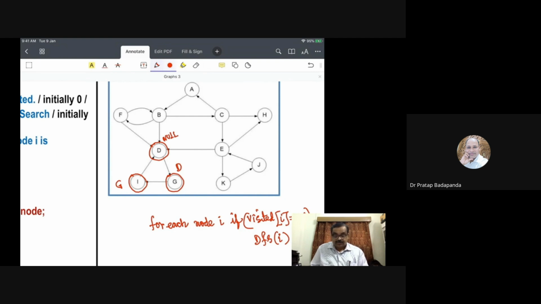So this is an outer loop. After completing this, we'll call it on another node.